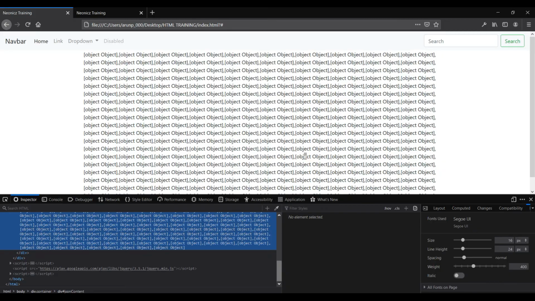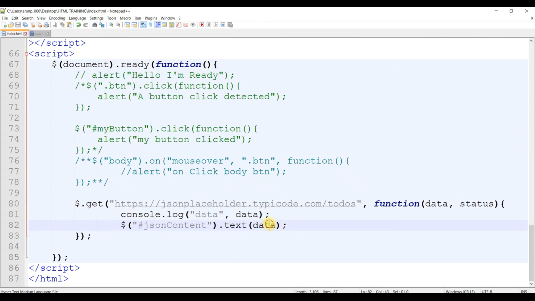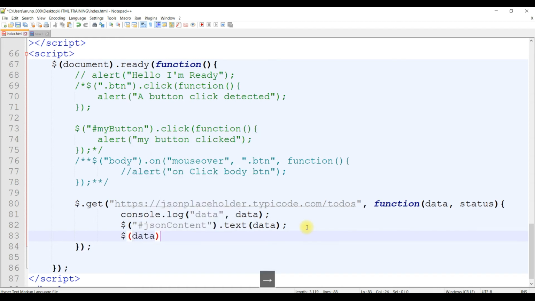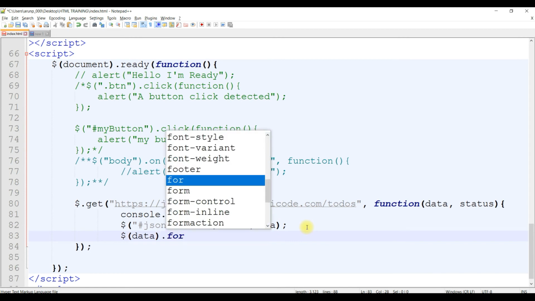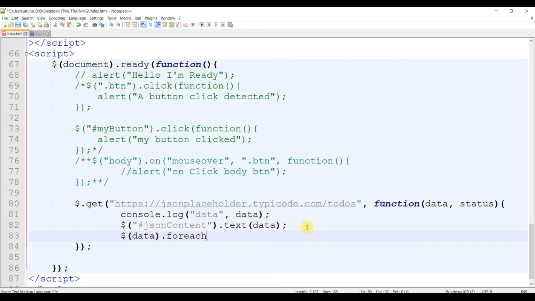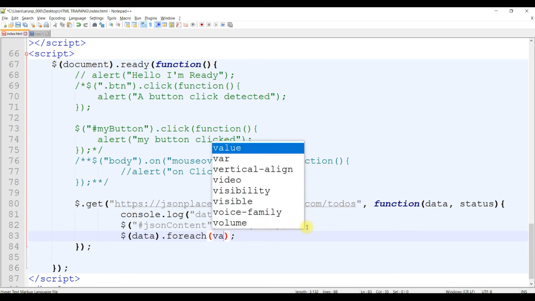What we can do is loop through this data with a forEach, or something like, say, dollar data dot forEach, with a value. I forgot that command.